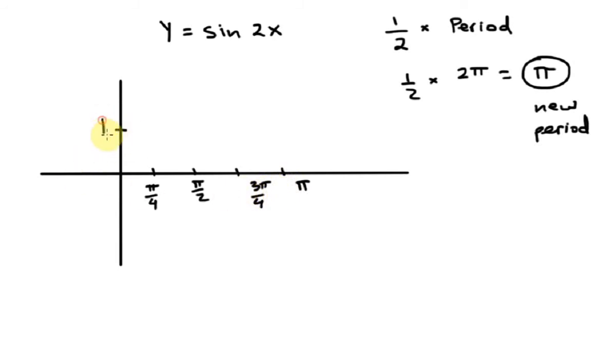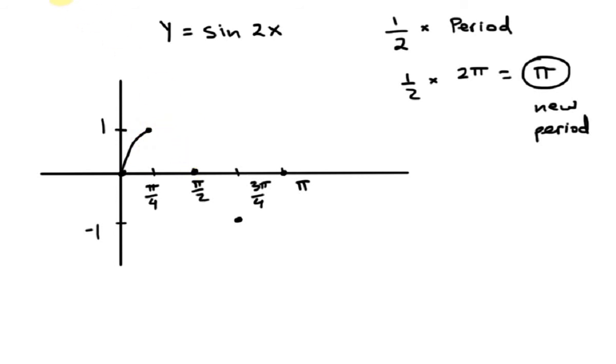It goes to a maximum of 1 and a minimum of -1. And my key points for sine are 0, then 1/4 of the way through the cycle it maximizes, then the next quarter takes it back to 0, the next quarter down to -1, and then finally when the cycle's done, I'm back at 0. Now I'm going to join these key points together.